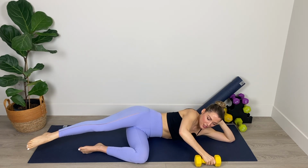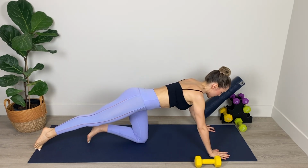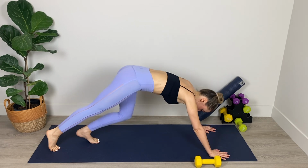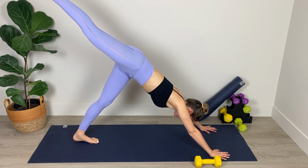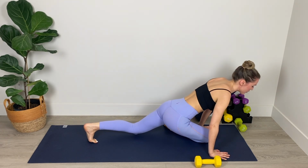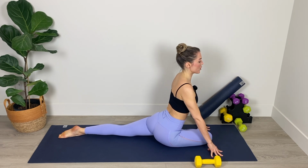Lower your weight if you're using it off to the side of the mat. Come up onto your supporting knee. Walk your hands forward. Curl the toes of the supporting leg and push up into a one-legged dog. So the leg that you just worked is extended and lengthened. Now you're going to fold that leg under you, coming into pigeon pose.